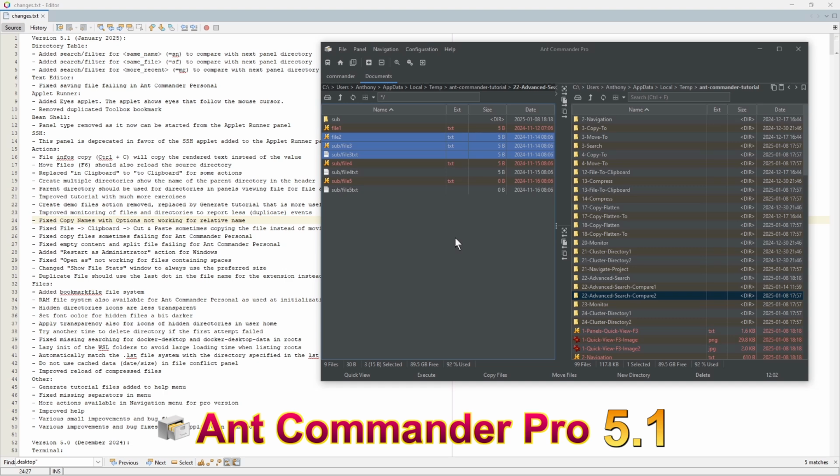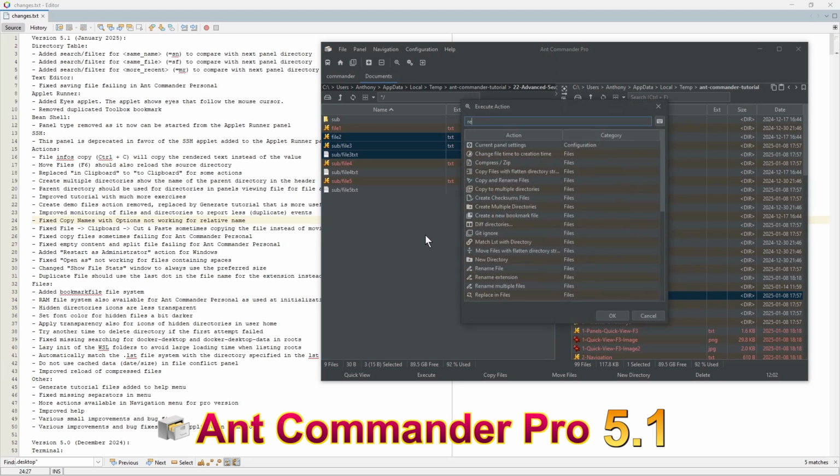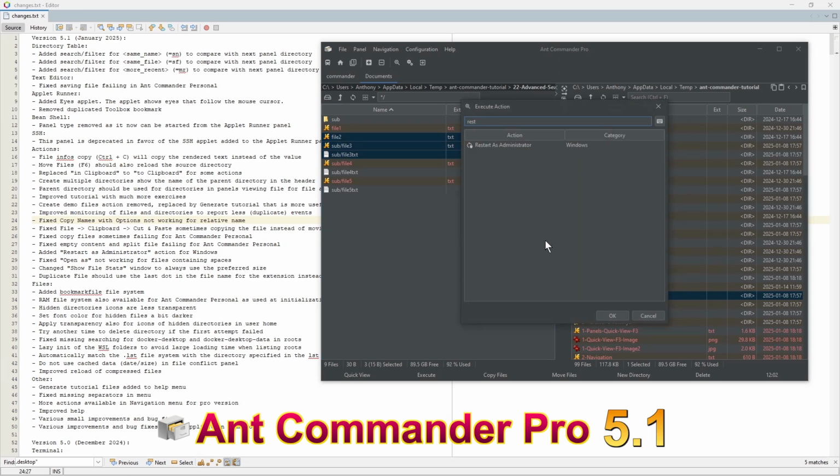The same problem appeared with emptying content or split file failing on Commander Personal. There's a new task that is restart as administrator. Sometimes you will get an error that you cannot create a directory, copy a file, or delete a file, so you can restart On Commander Pro as administrator.